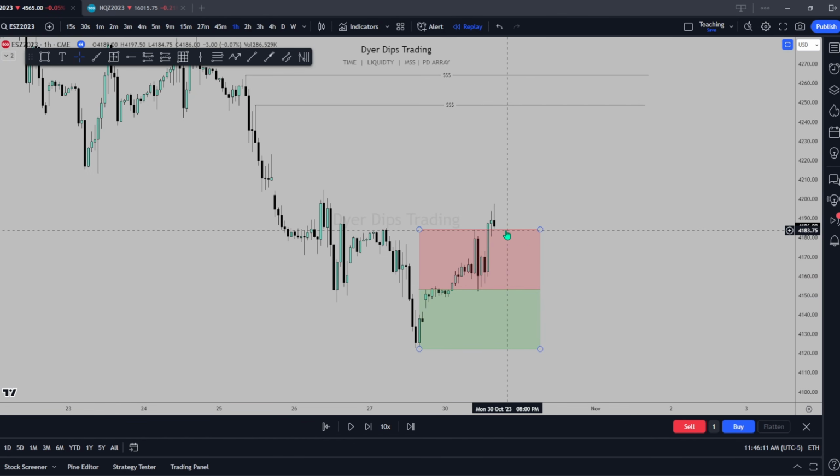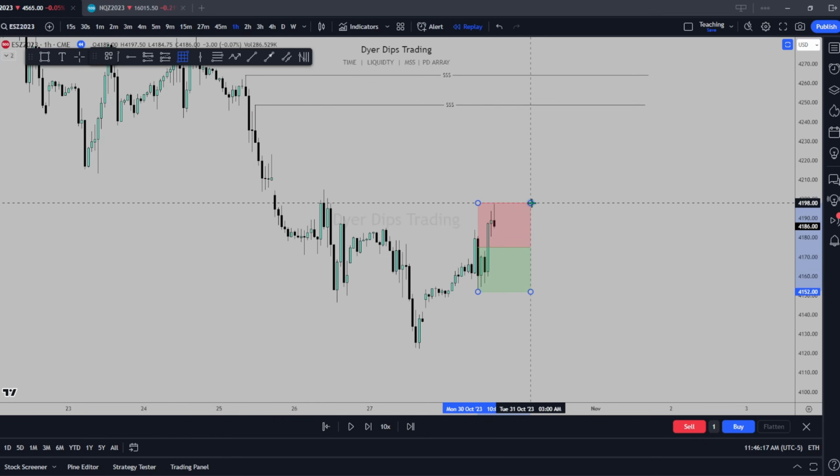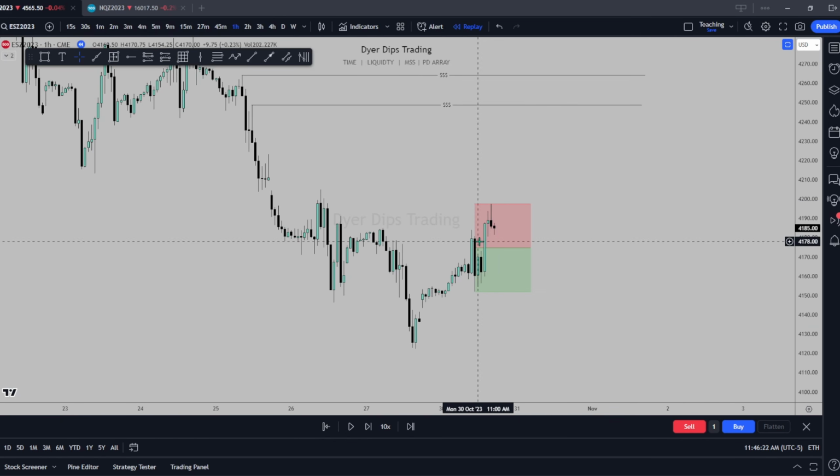You could have taken a long in a discount looking for this high, maybe these highs over here that I have marked out as well. And we're going to take this market structure low here and think that maybe this is the swing high we'll have to see. And it is a swing high here, so we're expecting price to come back down into either this fair value gap on this candle here. But personally at that point, I would just like to see price revisit this opening price here of this down close candle, which is actually an order block.